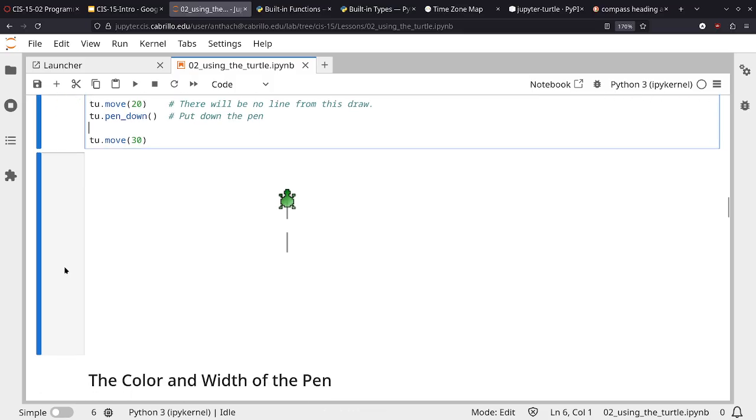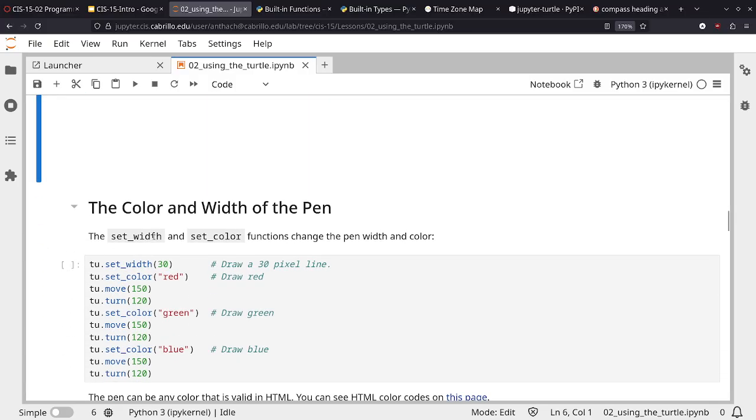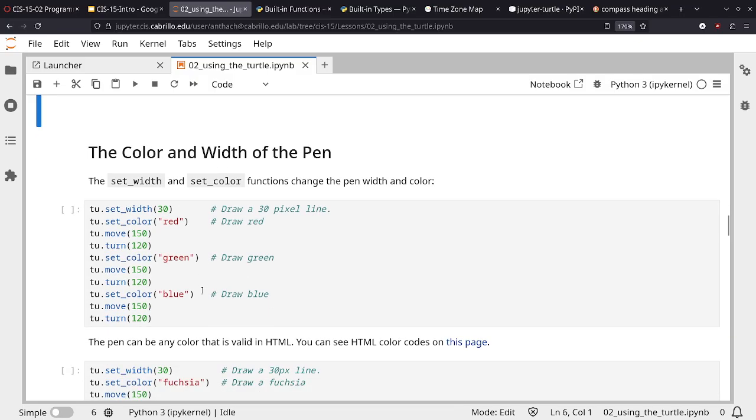Okay, let's move on to some more turtle functions or pen functions. Turtle is just an analogy for a pen. We can also set the color and stuff. I'm going to skip very far ahead. Folks might be wondering, do I need to memorize all of these functions?